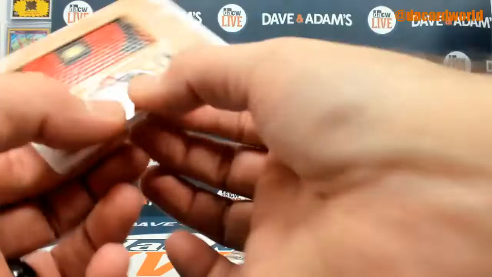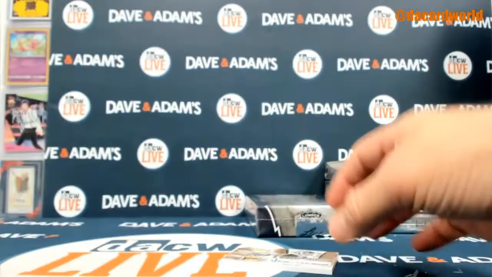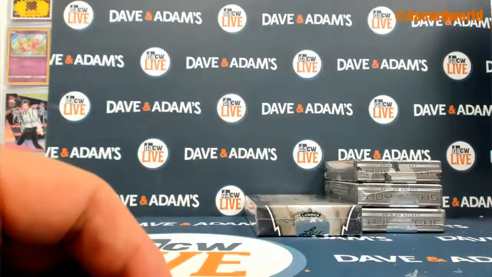Jacqueline Thibault out of 35. 3-color stick relic. Remu. Dual relic auto. Of 35. Last one.